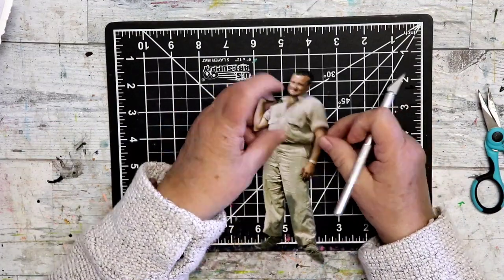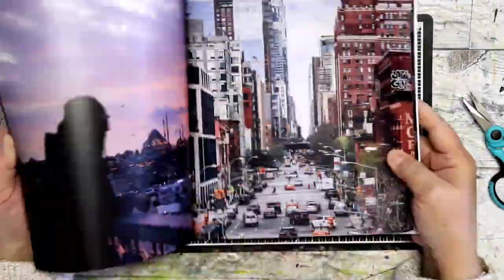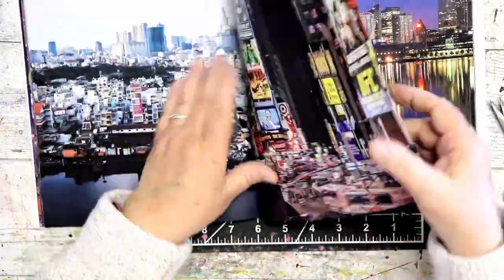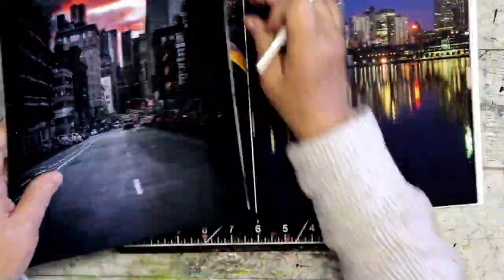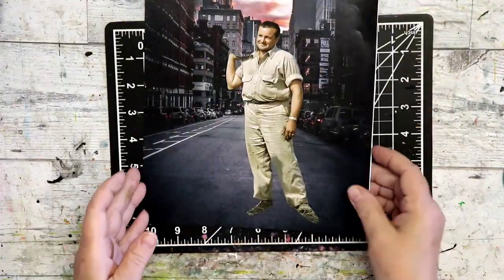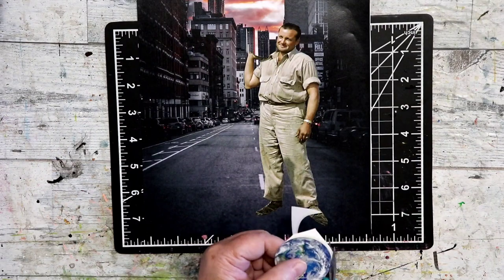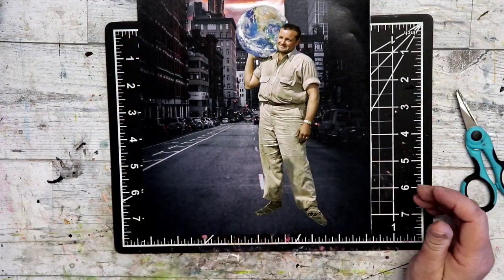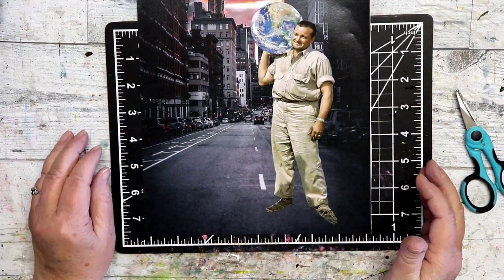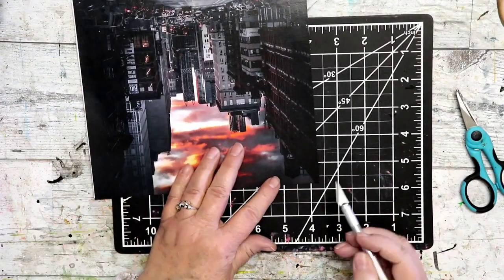I'm using an X-Acto knife to clean up and get all the little bits and pieces out, because cutting well is kind of the key to success here. I have a great book that shows images of cities, and I thought that would be the perfect, incongruous setting for him. He can just be standing on a city street, and I found this little image of the world out of a space book — it's just the right size to take the place of that pumpkin on his shoulder.